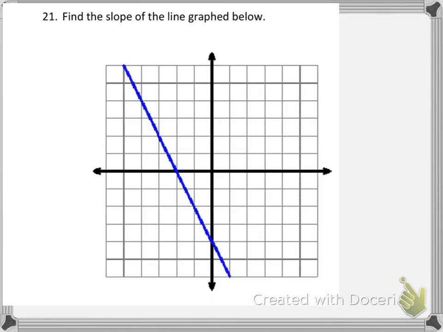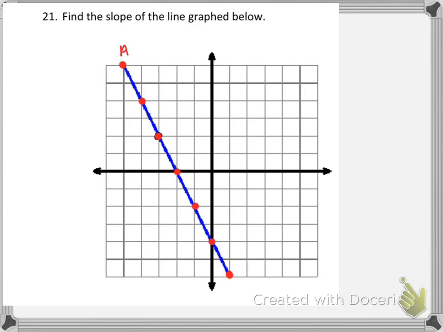All right, now we have to find the slope of this line. So we need to find some good points that land on the grid. So here's one good point. Let me use red here so you can see it really well. So I'm going to use this point here, that point there. What else? I could use this point, or this point, that point, that point, or that point. These are all valid points that I can use to find my slope.